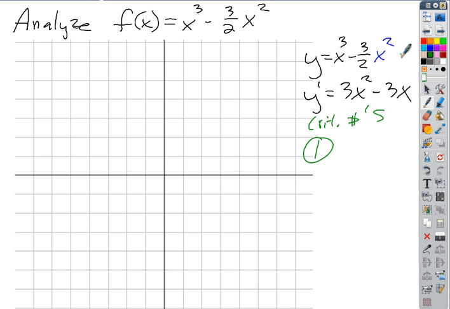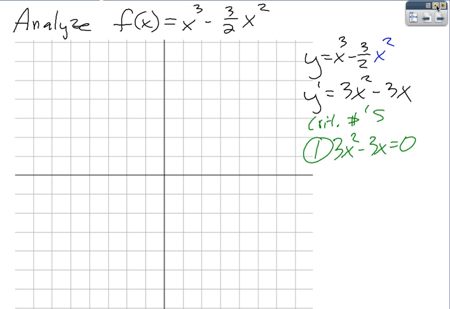Good. Okay, so there's no place where the derivative is undefined, but where does it equal 0? Well, let's find out. If we set this equal to 0, 3x squared minus 3x equals 0, we just have a little algebra problem to do. So how do we solve that algebra? Divide by 3x? No. We've got an equation in standard form. I can't isolate x here because I have two different terms. Factor. I've got a factor.